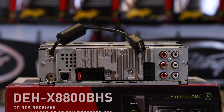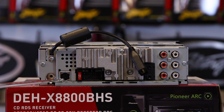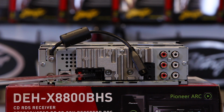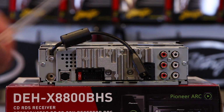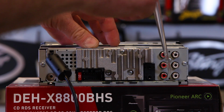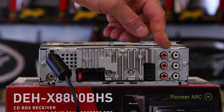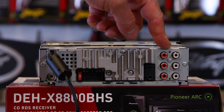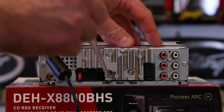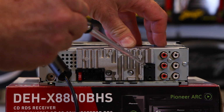You have the antenna input. You have the SiriusXM input, which is for the SXV300. 300, yes, good call. It's not just a movie. You have the power plug input. Over on this side, you have the rear RCA, the front RCA, and the subwoofer RCA. Now, there again, this is a 6-channel 4-volt output. So this guy is packed full of awesomeness. You have the steering wheel control input. You have the Bluetooth microphone input.